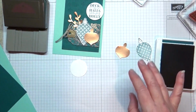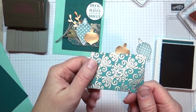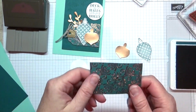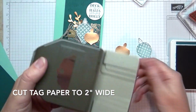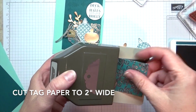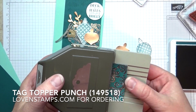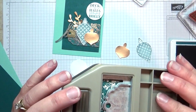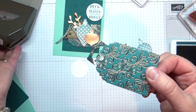All right. So the other color and copper paper that I have is from the Brightly Gleaming Designer Series paper. And this one is cut to 3 inches by 2 inches. And I'm going to go ahead and punch this with my Delightful Tag Topper punch. So this one has a guide here, and 2 inches is a happy number for it. It fits perfectly. I'm going to go ahead and slide that all the way to the end and punch it. And I have my sweet tag.